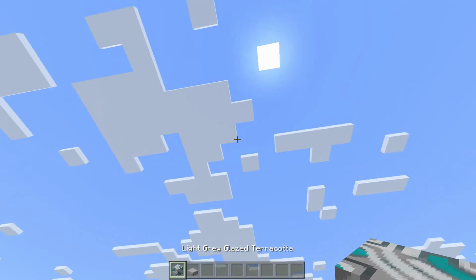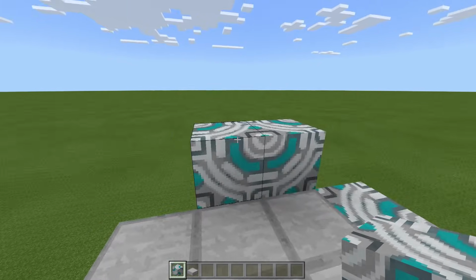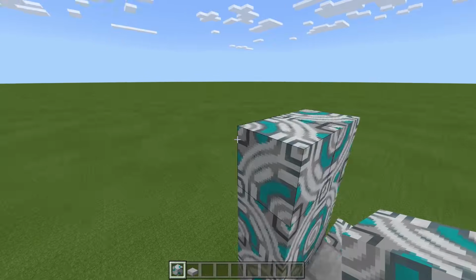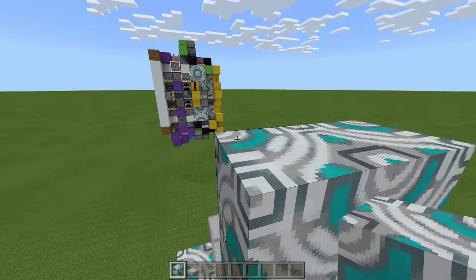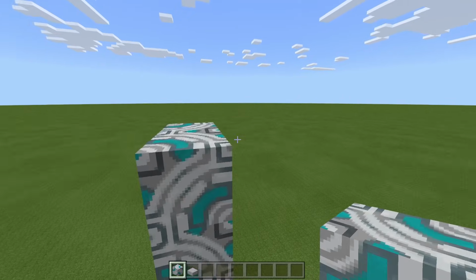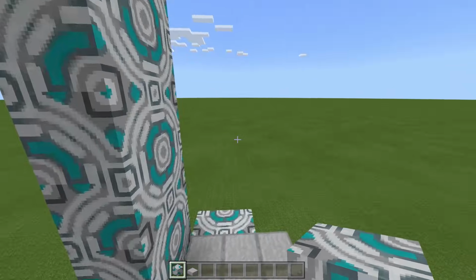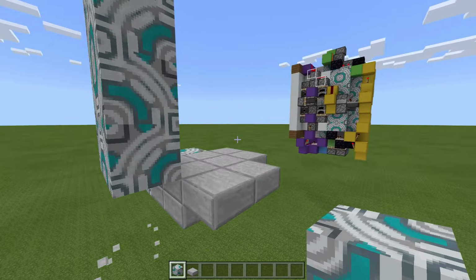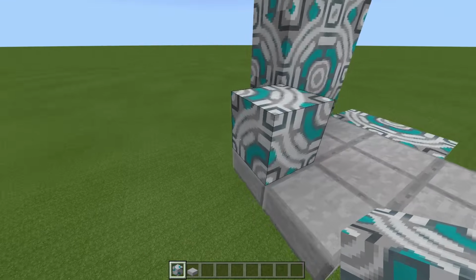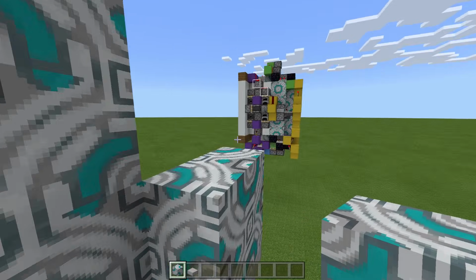Now, if we want to be going up here, we want to come to the back left, in 1, front left, in 1, back left, in 1, front left, in 1, back left, in, front left, in, back left, in, like that. And then we want to do the same for all the other sides. So we can remove these 2. So we face this one, and we go around the back, to the left, do 1 in, front, and we keep going like that until we have full blocks, okay?